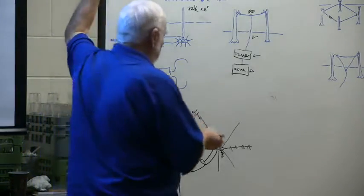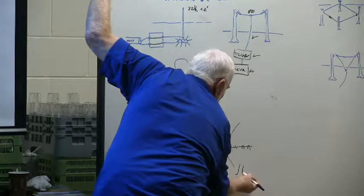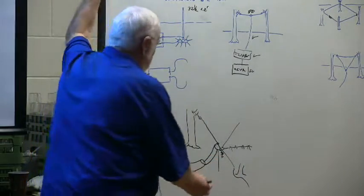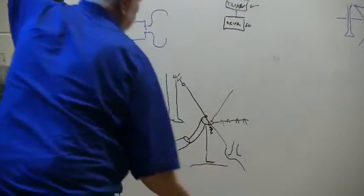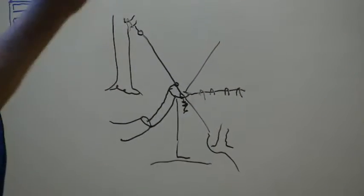Two things. Let's say you've got a tree here. You just loop around it and keep on trucking. If you've got a house here, or a sidewalk, come up to it and bend it to the side. Anybody have any questions about that part?